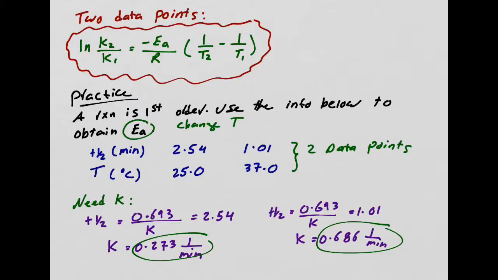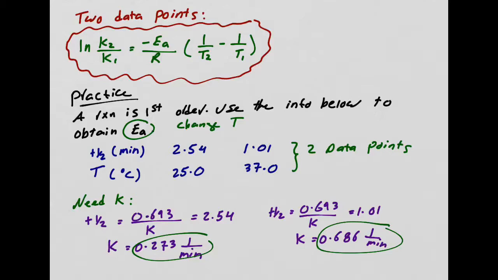So now I got the K value for the two data points. Okay. Now I need you to remember this. This is the same reaction. It's the same first order reaction. But why do they have different Ks? Even though this is the same reaction, when we have different T, why do they have a different K?